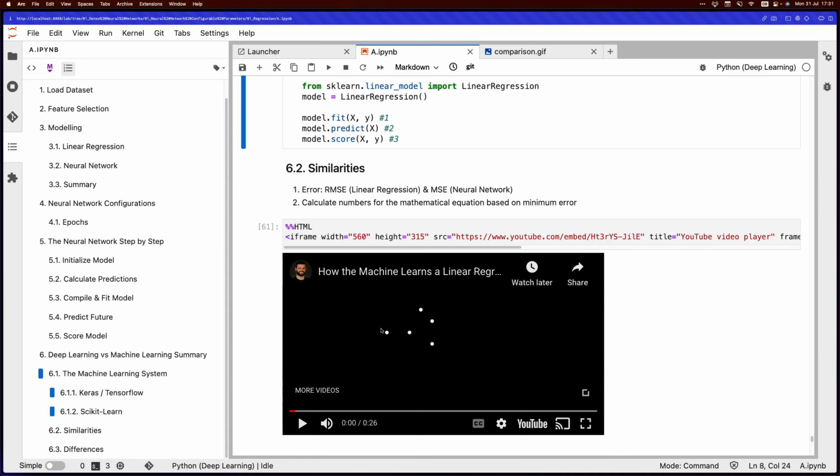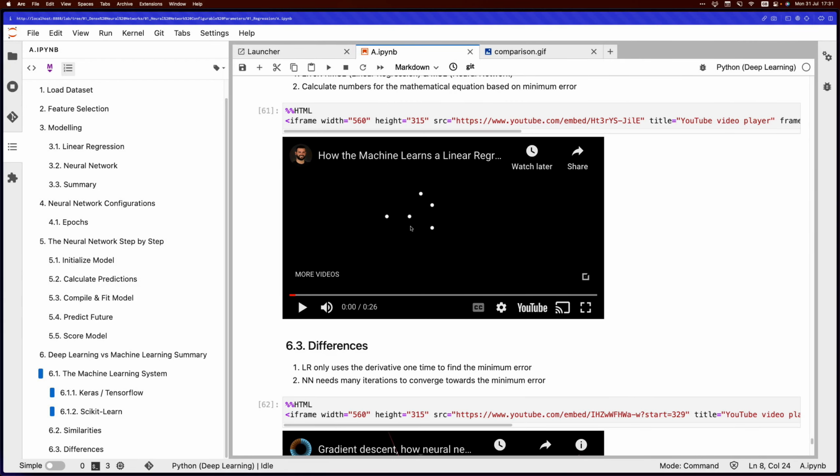In the theoretical aspect, we observe how both algorithms start with the historical data and try to compute the best numbers of a mathematical equation. Both of the models evaluate the predictions with the reality, which is the error, and then they create the curve for the error so that they can find the minimum error with the best numbers of the mathematical equation.